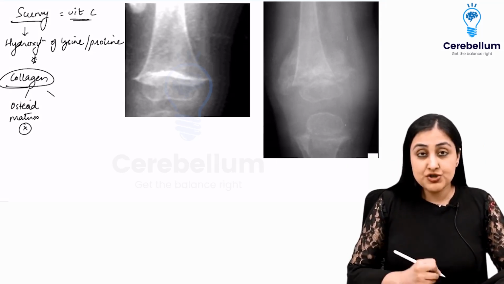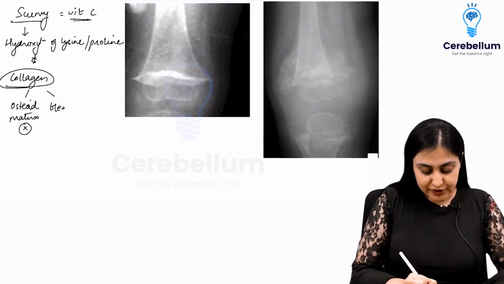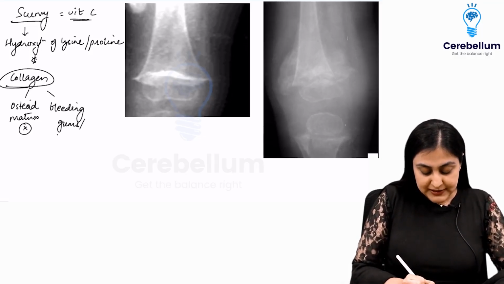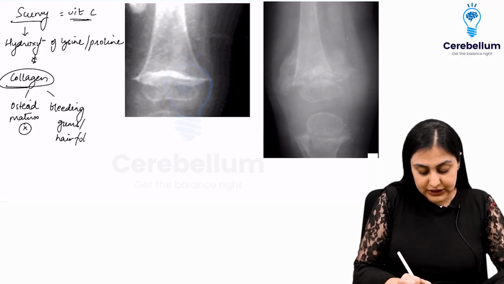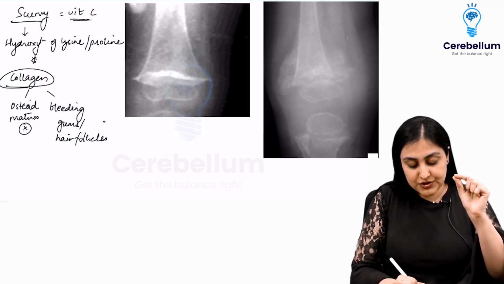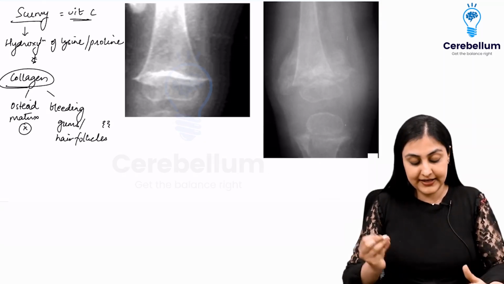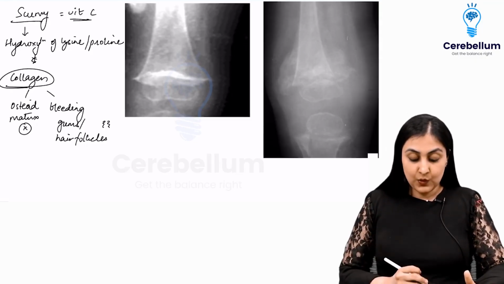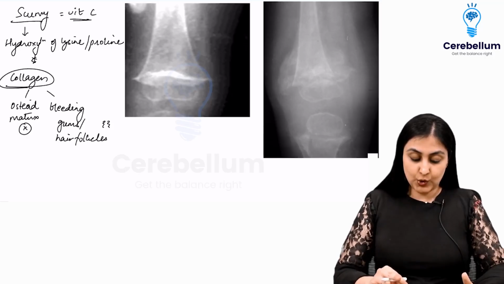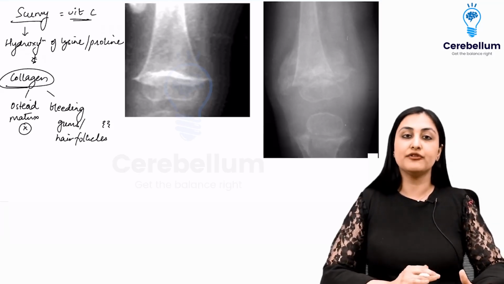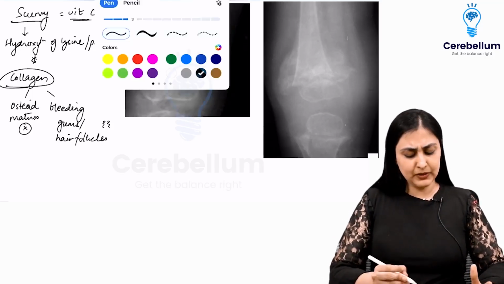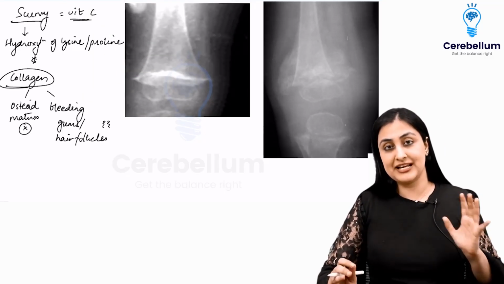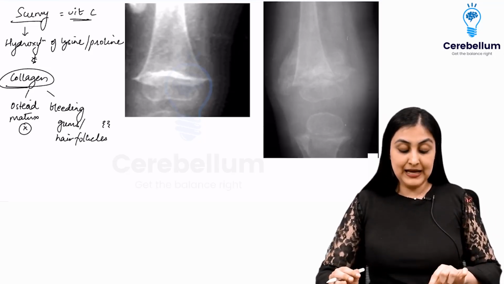In addition, because collagen is not formed, you're going to have a lot of bleeding. So the typical history would be bleeding gums. There's bleeding around the hair follicles that leads to this corkscrew appearance of the hair, right? So these would be the history that is given to you. Now, what are the various signs? So on the X-ray of scurvy, there are a lot of named signs that you need to remember. They don't really ask you these directly, but you can be given an X-ray and diagnosis can be tested.